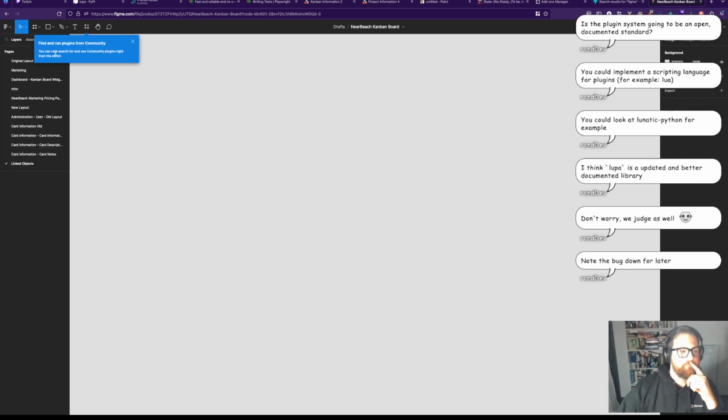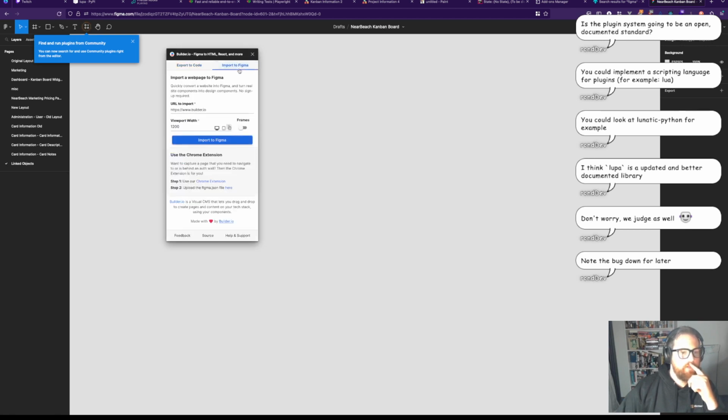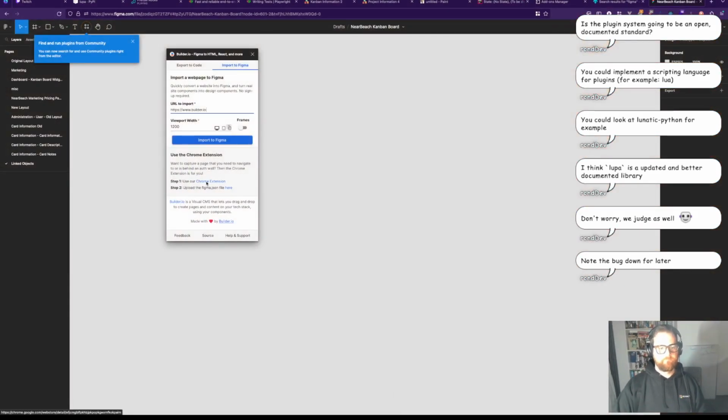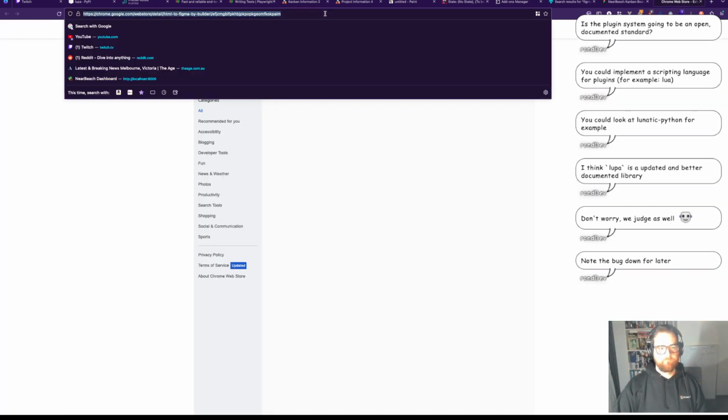Builder.io. Swap code import to Figma. We've got this. Use a Chrome. Oh, it's a Chrome extension. Okay.